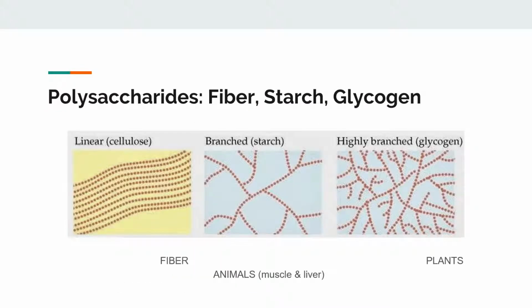So let's look a little further at polysaccharides. We have 3 types of polysaccharides that we find in our food. We have fibers, starches, and glycogen. We said a minute ago that glycogen is the human, or the animal storage form of sugar. So not just humans, but all land and water animals will store glucose in the form of glycogen, and typically we store it in our muscle and our liver.